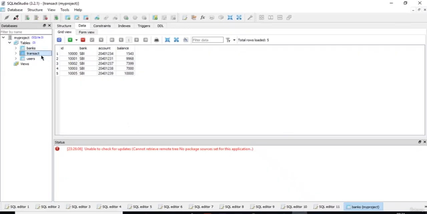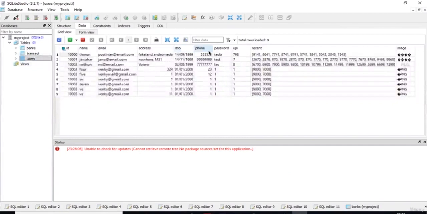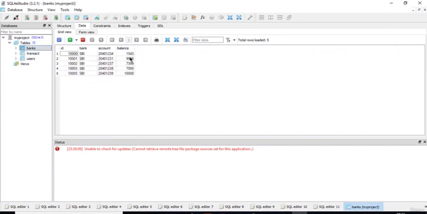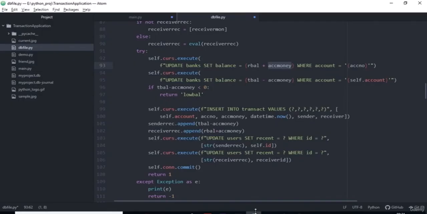So in this we can say this will be, I think, like in banks. Here the receiver's money will be added, and at the same time we are also executing the sender's money to be negated, I mean, subtracted. Okay, so after doing this operation, if the account balance is less than 0, it means it entered a negative value, we're just returning.